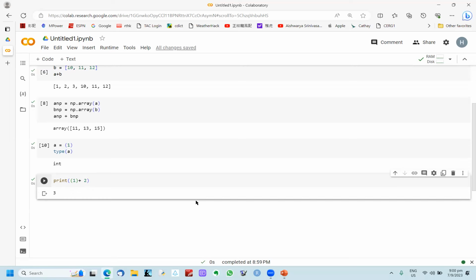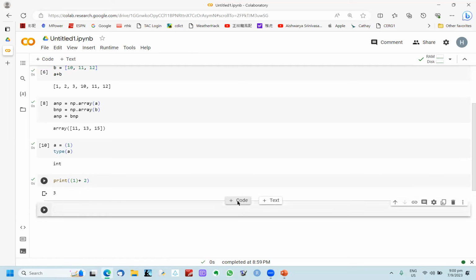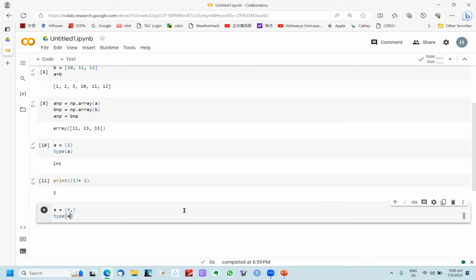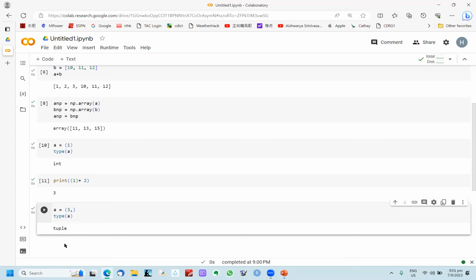So in order to solve it, usually, instead of just like this, you artificially put a comma here, and then you get a tuple. I have spent quite a few minutes on this, but this is very important.